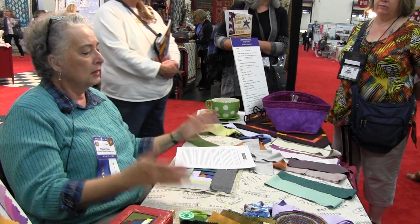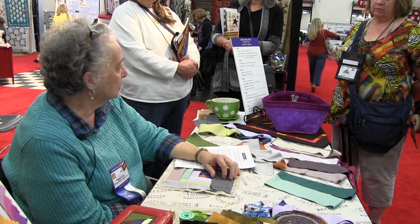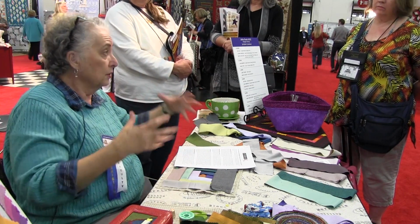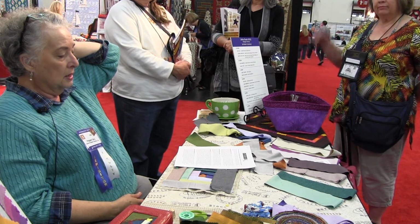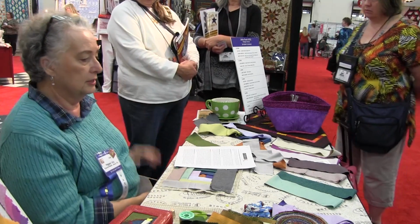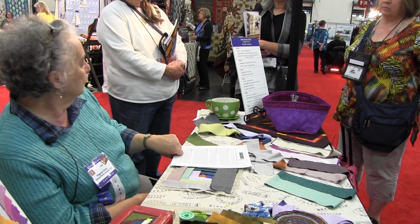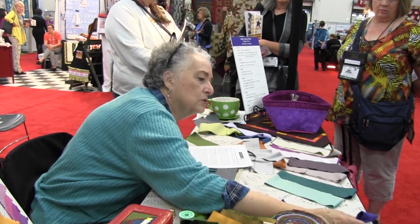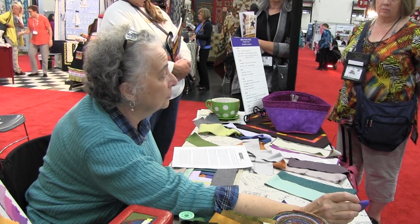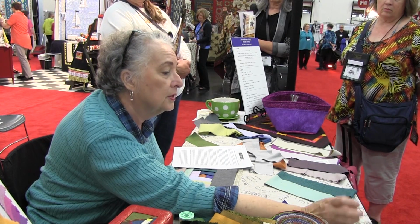Oh, that's not bad. But when you wash these fabrics, my suggestion is that you don't wash them by themselves. When you wash them by themselves, with a small amount of fabric swimming around in a lot of water, it beats it up more. Put it in with your regular wash. Follow the normal precautions. Put the darks in with something dark and the lights with lights. I always put in those things called color catchers. With the very intense colors like this almost ultraviolet purple, you will find some purple migrating into the color catcher. And that's good, actually. It means you've knocked off the very last of the dye fibers.